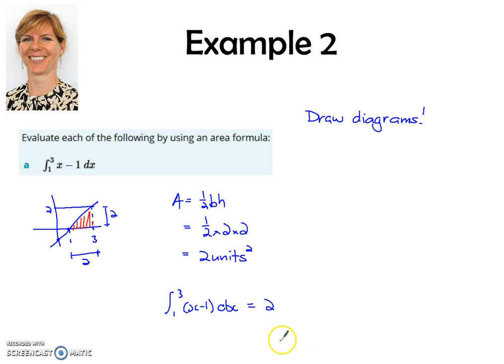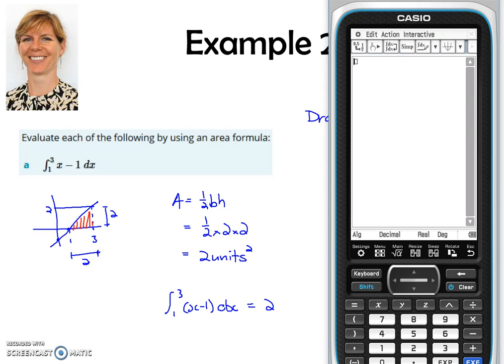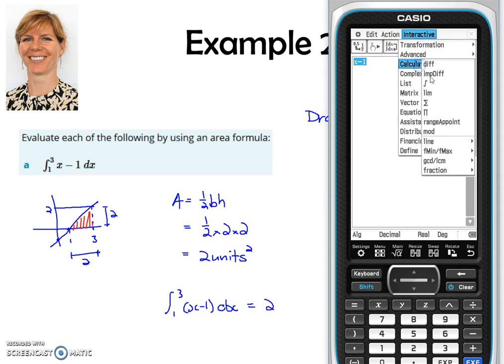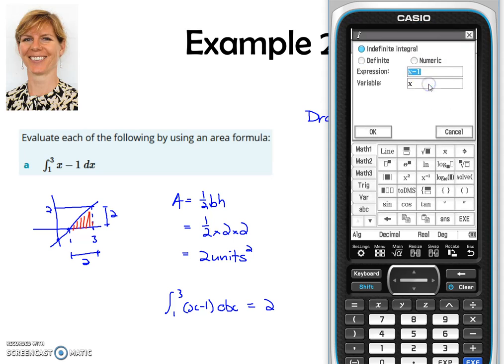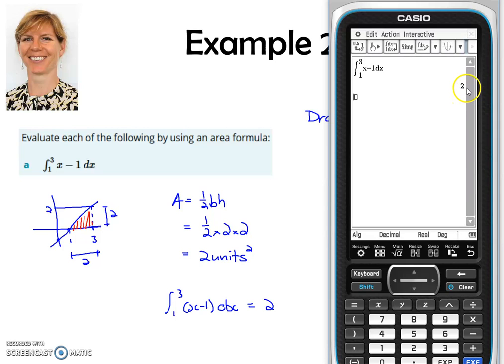And you can do this on your class pad. So we can go x minus 1, and then if you highlight it, go up to interactive calculation, pick the integration symbol. You might have played with indefinite integrals last year. We want to do definite this time, and we want to put in limits. So that's between 1 and 3. And limits that we've got here, and we go okay, and it tells us the answer is 2. And you can see that it's written in here, between 1 and 3, x minus 1 dx.